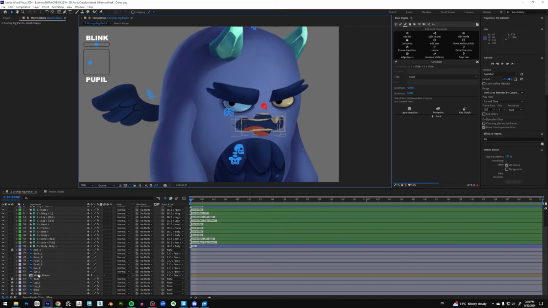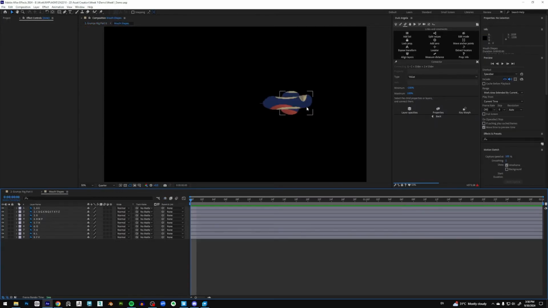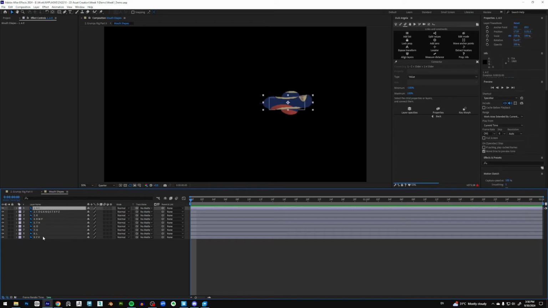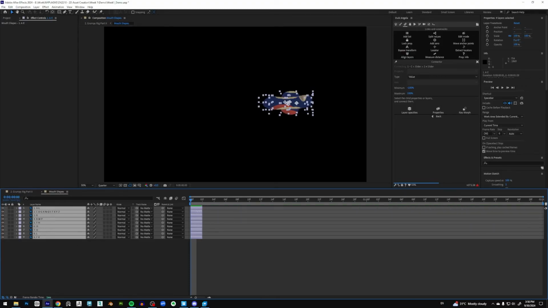Okay, so double click on the mouth shapes composition, which will bring you into the composition, and you can see all the layers that we have over here. Alright, next let us select all the mouth shape layers and go to the end of the timeline and rescale this time all the way to only 1 frame.